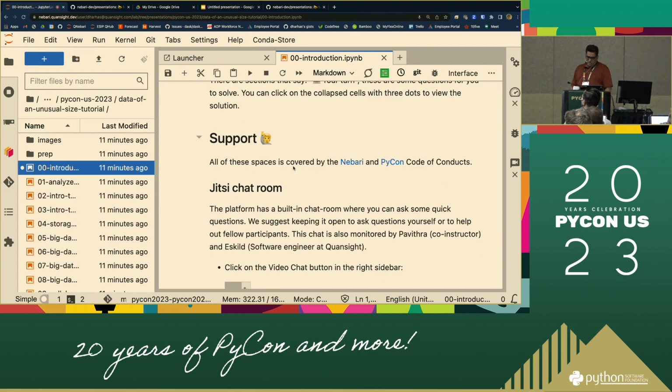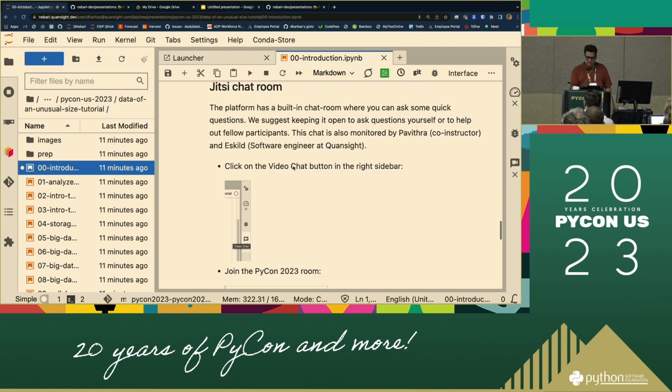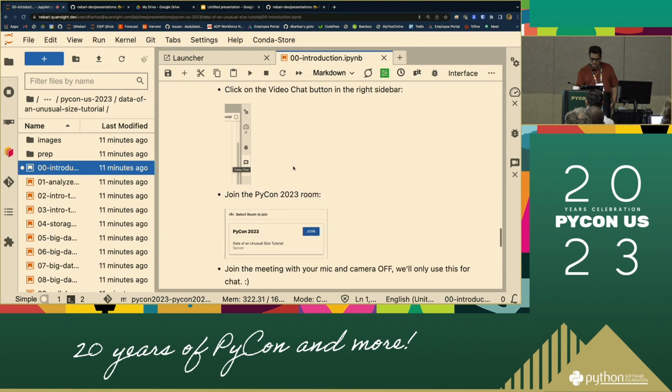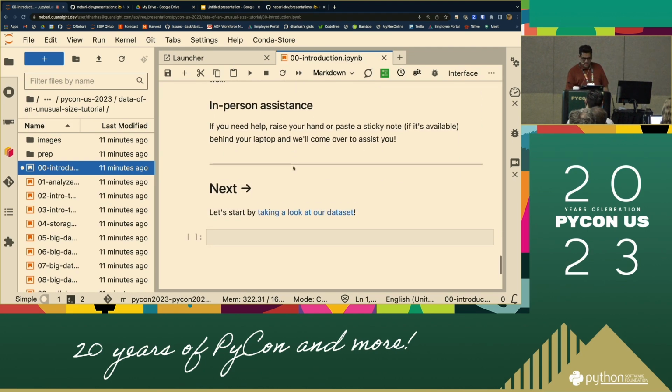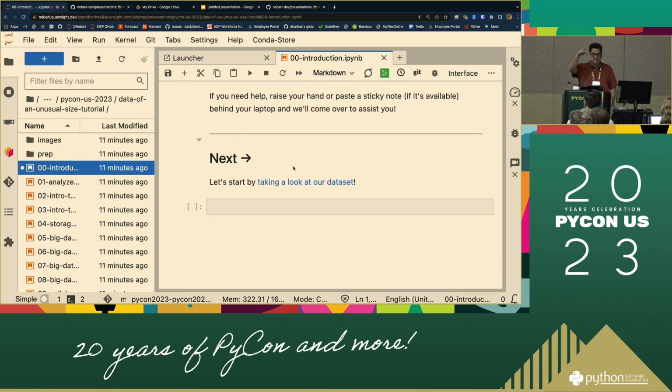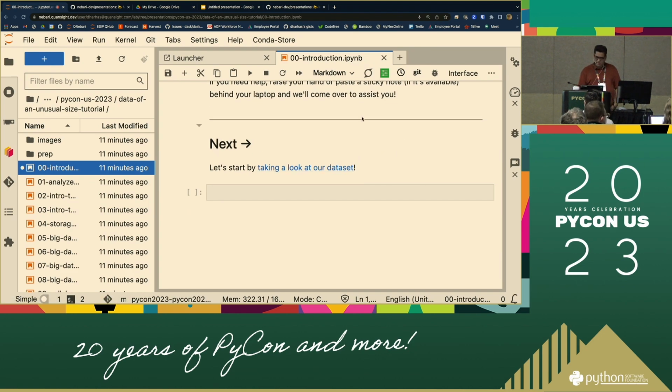For support, if you want, you can try and use the Jitsi plugin, the Meet. We also, if you want a longer discussion or more questions, have a discussions page on our GitHub, so you can click there and open a discussion there as well. And put a colored sticky note up if you have a question. I'm going to stop several times and ask for questions, but if something's not working, we'll go there.